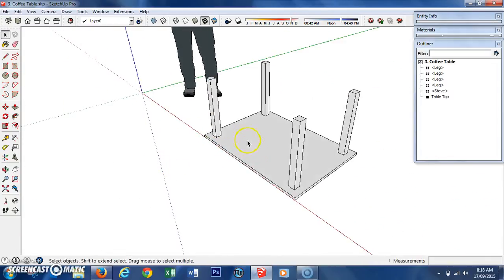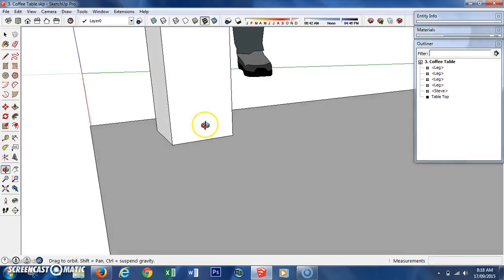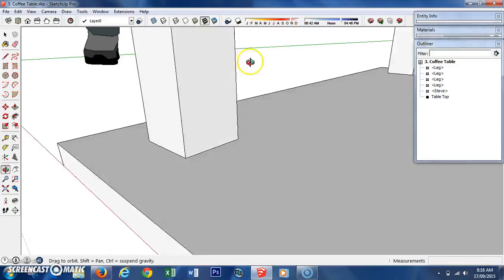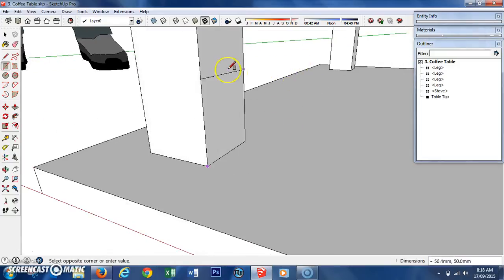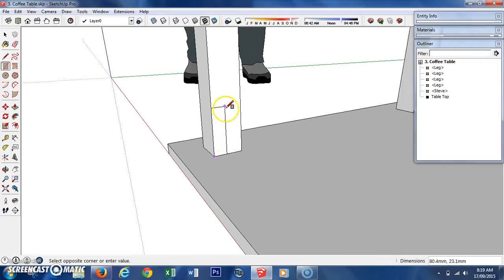Right, under coffee tables, they usually have a series of rails that go around the edge for support. So we're going to draw those now. It's basically a rectangle which is push-pulled the whole length. So I'm just going to try R for rectangle. I'm going to start on this outside corner here. And as long as it's drawing on the right plane, sometimes when you're facing the wrong direction, see, it doesn't quite want to draw where you want it to go. But if you just orbit around a little bit by pressing your mouse wheel, you should be able to get it right. Now, the size of this, based on the way it looks here, I think we're going to make it around about that.